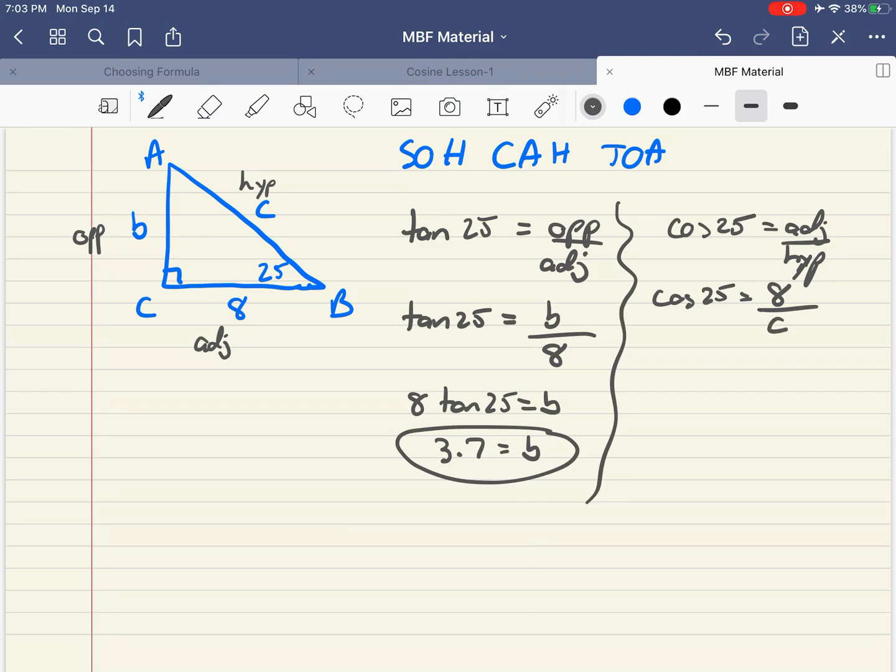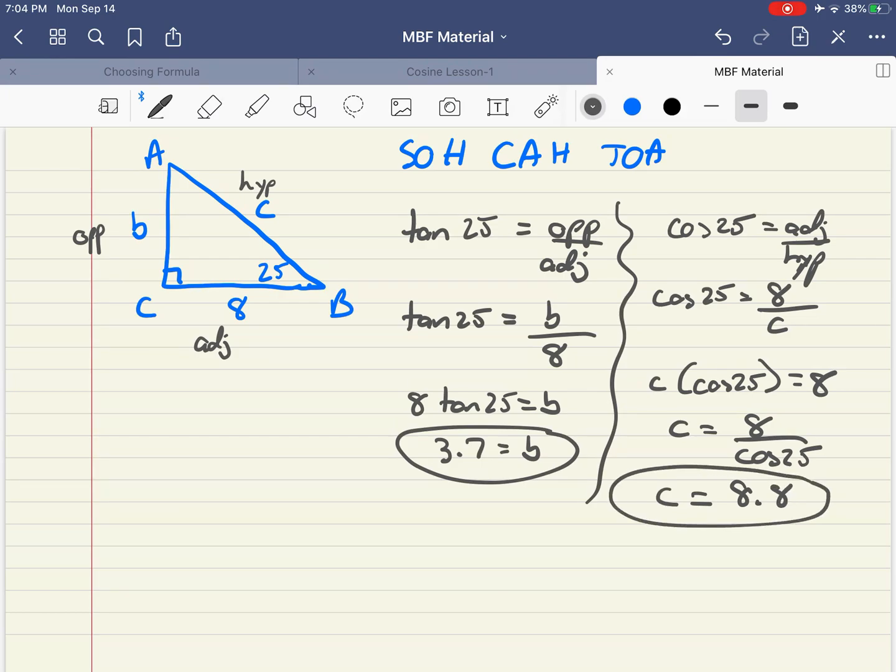And now I've got to go ahead and solve this for c. So I'm going to bring the c to the upper left corner, and I'm going to write c bracket cos 25 equals 8. I put the cos 25 in brackets only because I had the letter c in front of it, and I don't want it to look like cc. So I just want to make sure that these are separated and multiplied. Okay. The next thing I've got to do is get the c by itself. So I'm going to divide both sides by cos 25, and I'll get c equals 8 over cos 25. Okay. And then this I can punch in my calculator. So I go 8 divided by cos 25, and I will get c equal to 8.8.